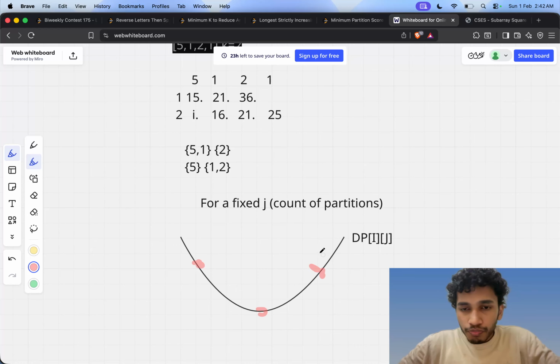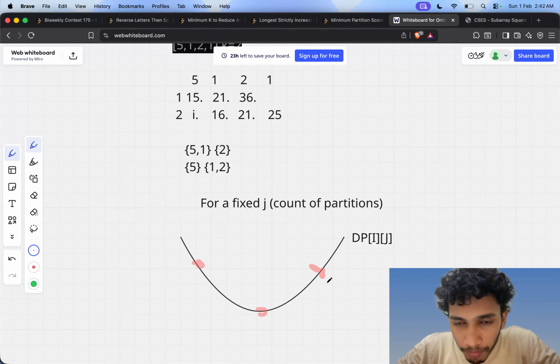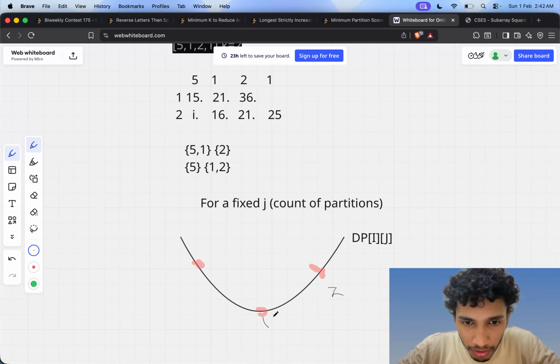So what do these represent? This represents some z index, this represents some y index, this represents some x index.